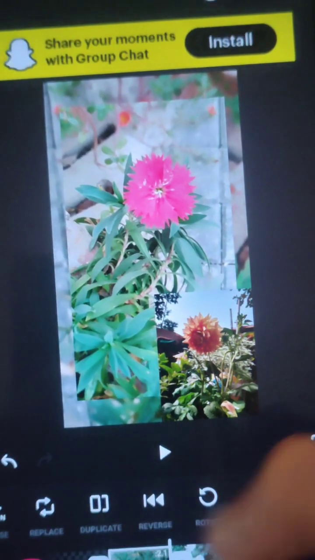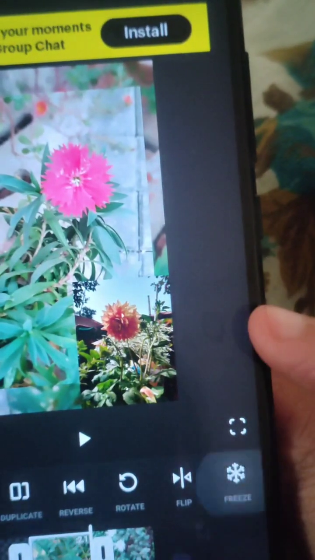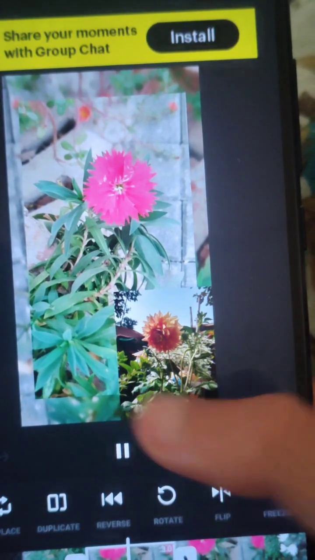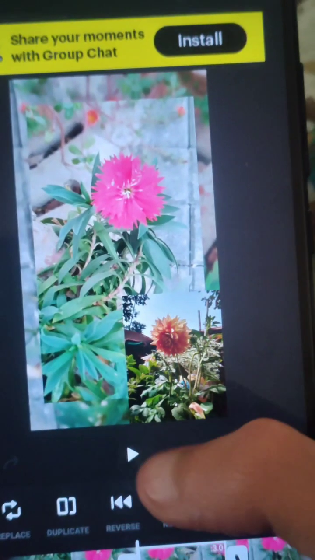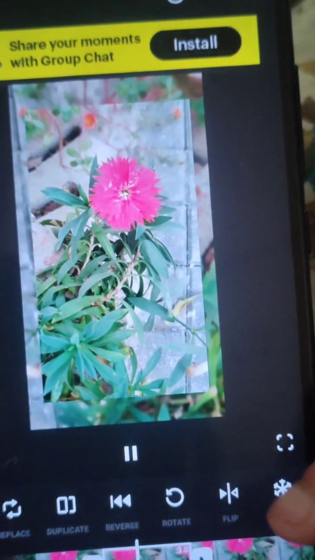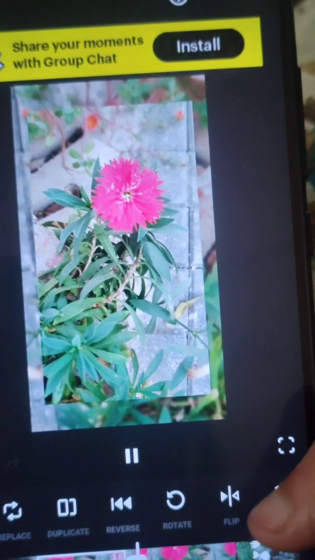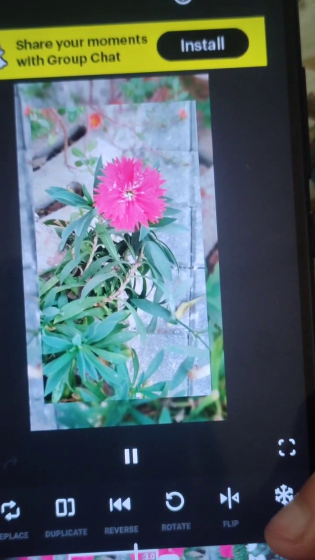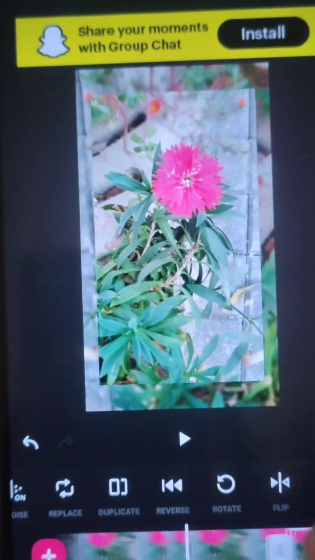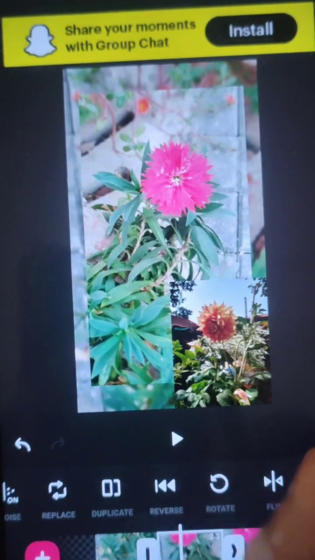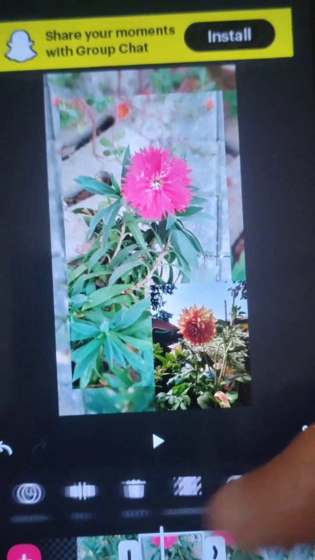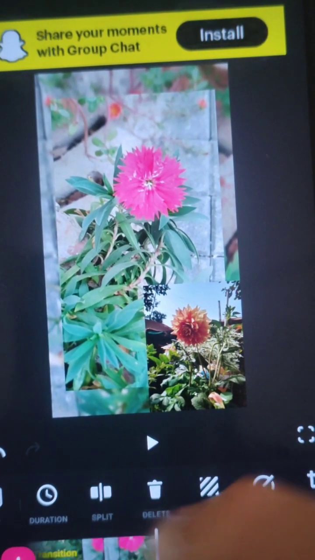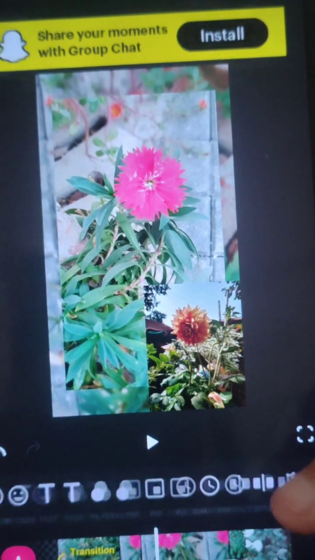Okay, and also after this you can see a freeze option. You can also freeze the video like this. If you remove this option, it can move, but if you freeze this, then it will be staying steady. So you can see, because of reverse same type videos, there are 3-4, so I'll delete some of them by delete option. Click on that, then use delete. Click on that, use delete.